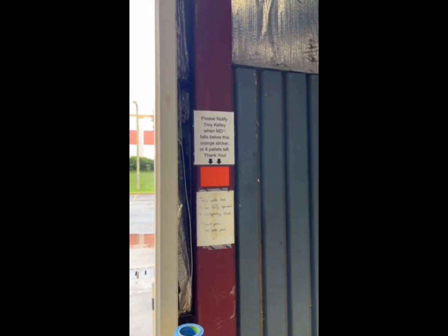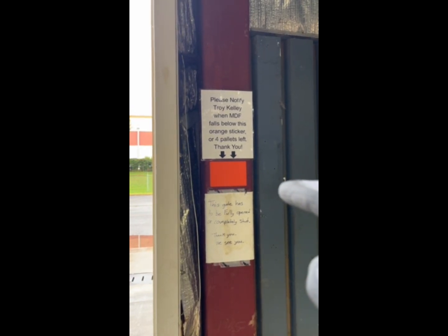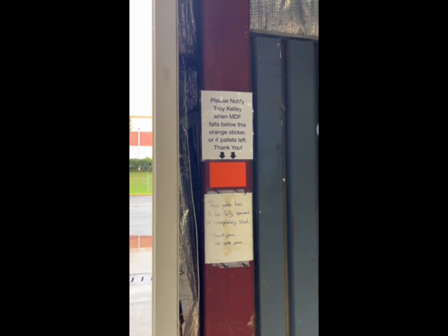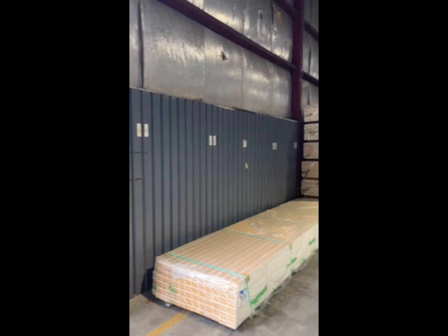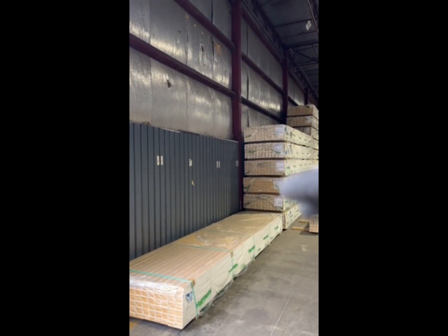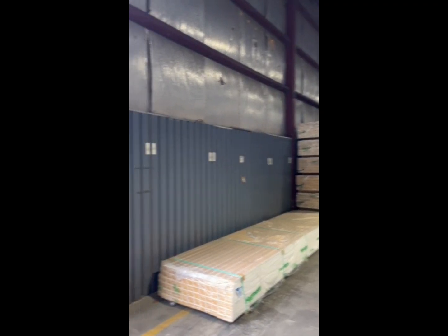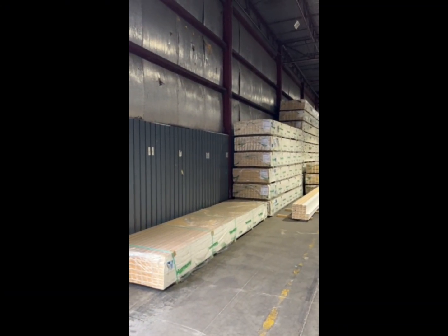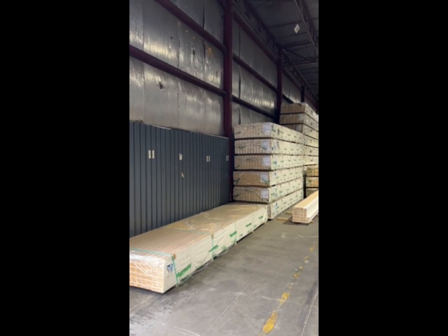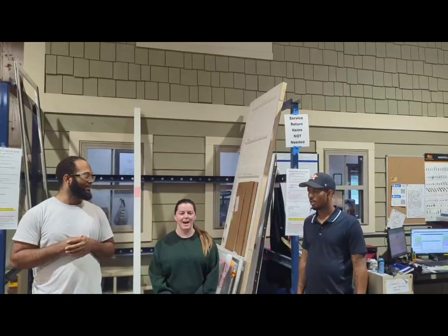So more conversations around Kanban here. This is a stock spot for high moving MDF trim, and units go against the wall there. So they created a little indicator, a signal, a Kanban means signal, for when that material gets down to a certain number of units. When it gets under that signal, you know it's time to make sure purchasing has more on order. Talked about using just the Kanban card for that, how that gets to purchasing. That conversation's ongoing, but I love that we're thinking about how we create signals, visual cues, so that we don't create defects for our customers. You guys are just doing an amazing job. This is killer. Great job, Anna, Dre, and Ken for this.